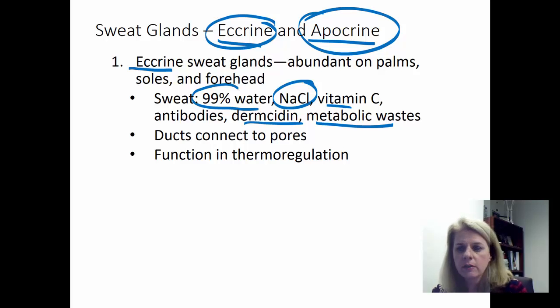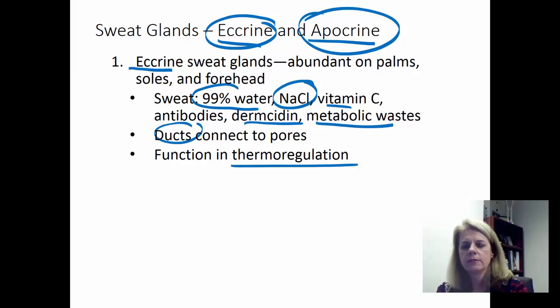They're antibacterial. And remember, these eccrine glands, because they're exocrine, have a duct, and their main role is thermoregulation. So when you're hot, your eccrine glands turn on, and they produce all that salty sweat, and that salty sweat comes to the surface, evaporates off, and that cools you off. If you're scared or nervous, you may get eccrine sweat glands producing salty sweat as well in your hands and feet.